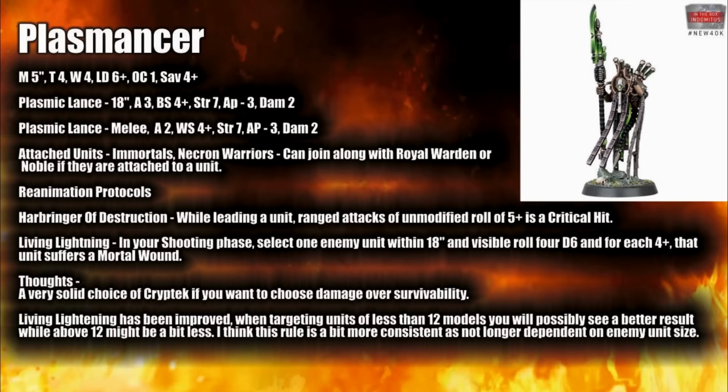Now, I think the sort of Living Lightning has improved that if you're targeting units with 12 models or less, you're not going to get as much payoff as you would find now. So targeting small units, yeah, this will actually give you a bit more mortal wounds, along with its Plasmic Lance, which is also not bad, doing some damage on top of it as well.